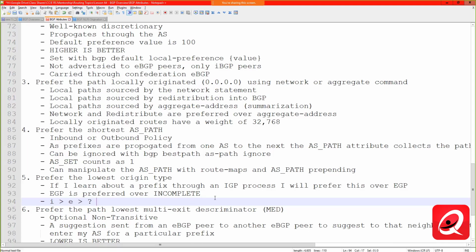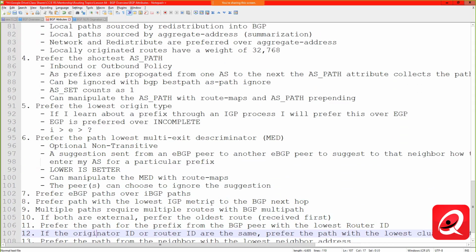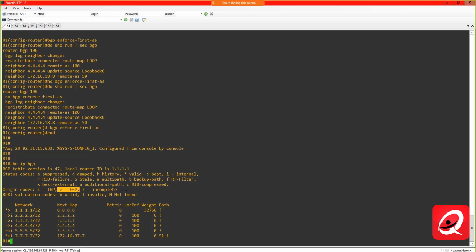Not a whole lot to say about this particular policy. This would also not be described as an inbound or outbound policy because either the route is coming from some sort of aggregate process or redistribution process, or it's coming from an internal peer. And that's the only way we can identify that. If I look at this output here, 7.7.7.7, that's showing that it's coming from an IGP.